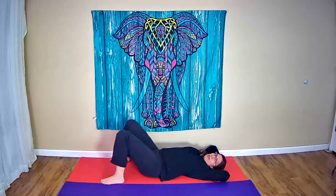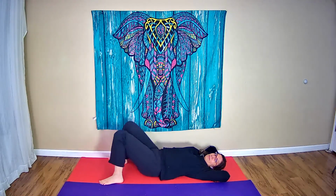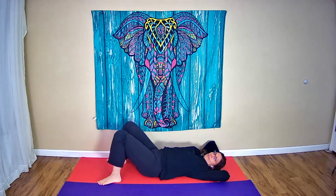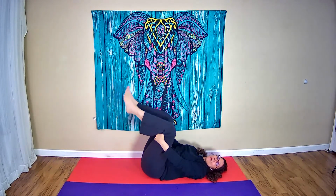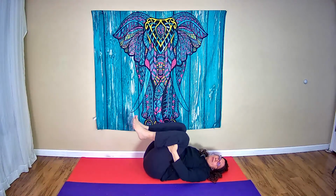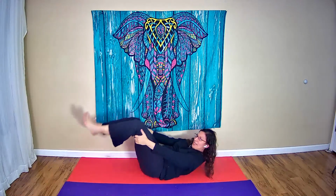bit left and right. Walk your feet out to the edges of your mat and rock your knees left and right. Reach down and bring your knees in toward your chest with the aid of your arms, your hands behind your knees. Rock from side to side. And lift your heels, roll yourself up to seated.